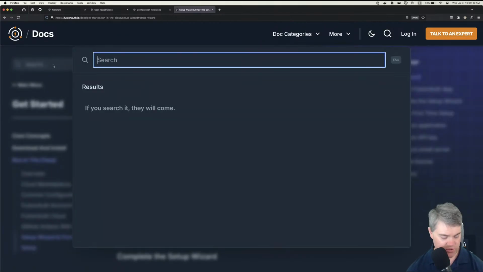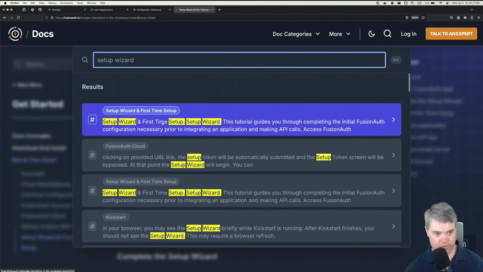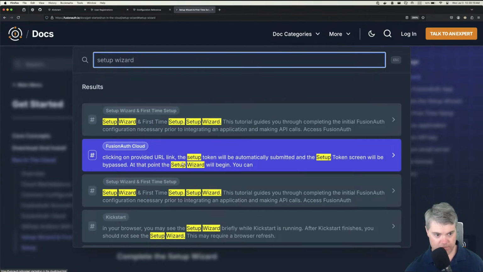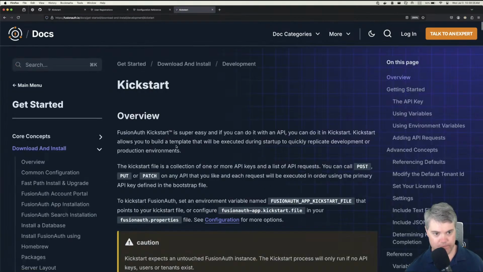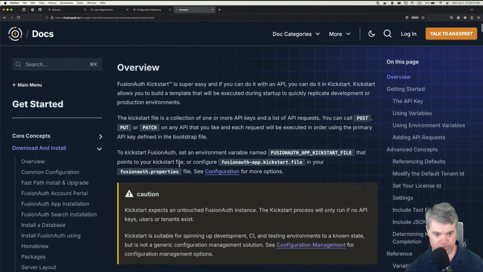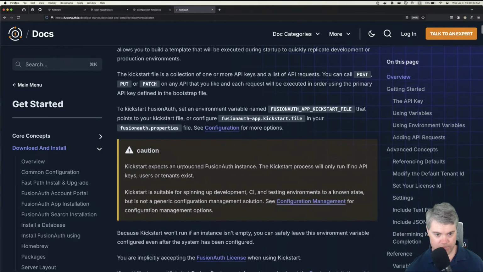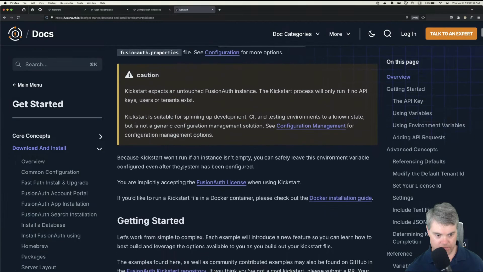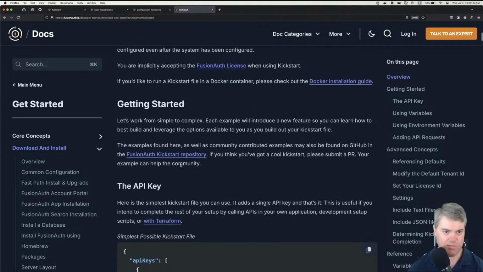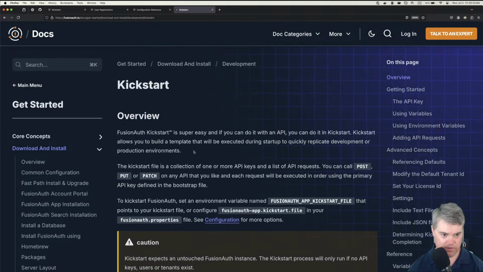So is there a way for us to skip that? I saw something about a setup wizard in here.